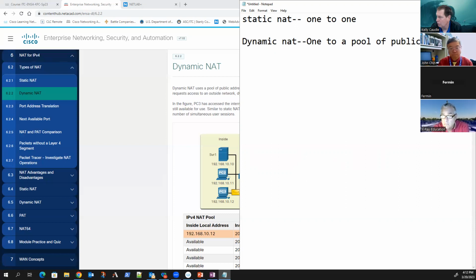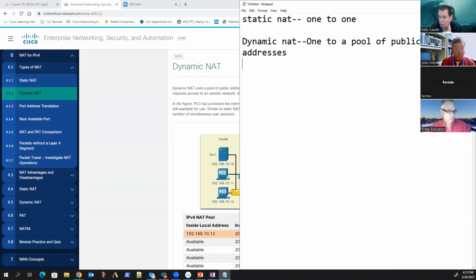But what most people don't realize is that with dynamic NAT, even if you're using a pool, once you do all your one-to-one mappings, let's say you put 4 addresses in the pool and you've got 5 or 6 hosts on the inside network. By default, even if you don't put overload, what the Cisco IOS typically does nowadays is it will do one-to-one mappings until it gets to the final address in the pool, and then it will start automatically doing overload on that final address.